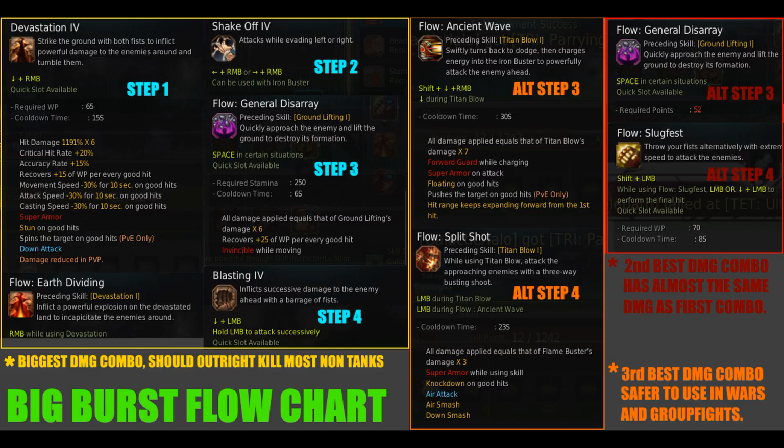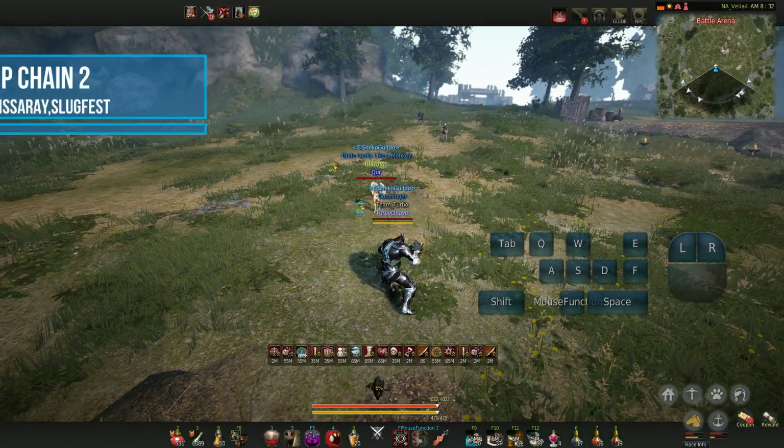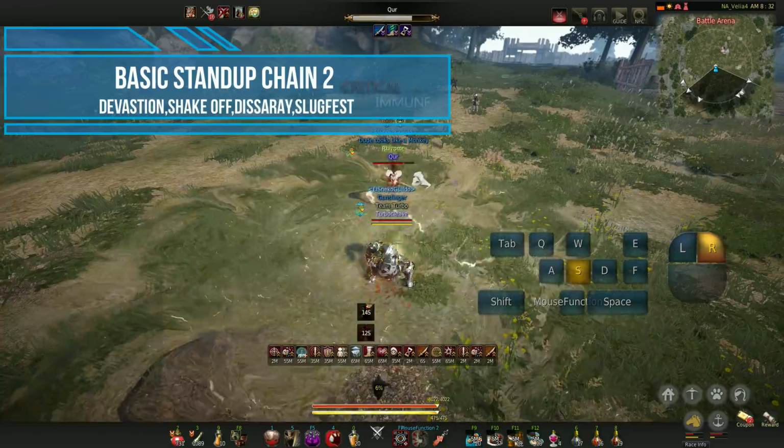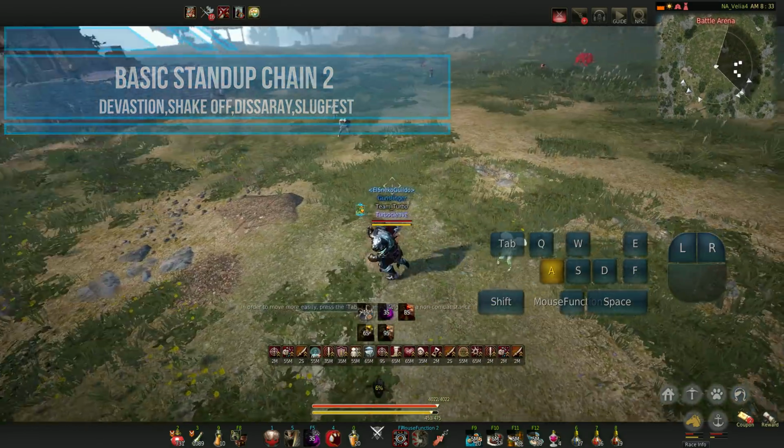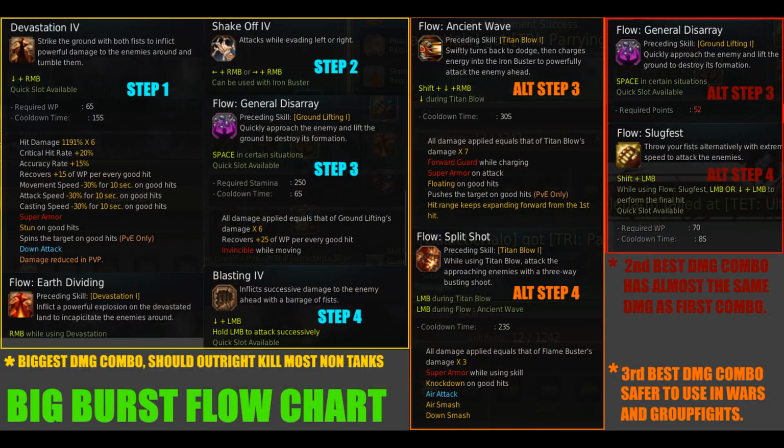Alright, let's get into the second combo in red here. It starts about the same as the other combo does, but when you go into General Disarray, you move into a Slugfest instead of a Blasting. You can get about the same damage out of this combo that you can out of the Blasting combo, but if you get 3 Blasting Air Smashes, it does out DPS this combo. However, this is still a reliable combo with consistent damage.